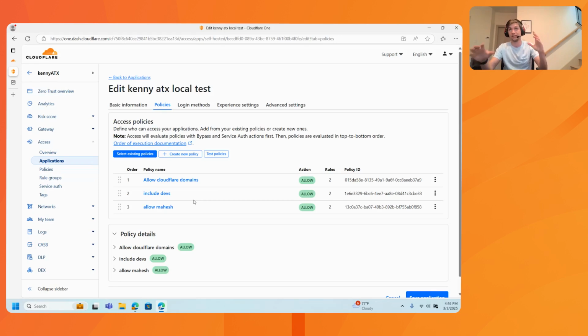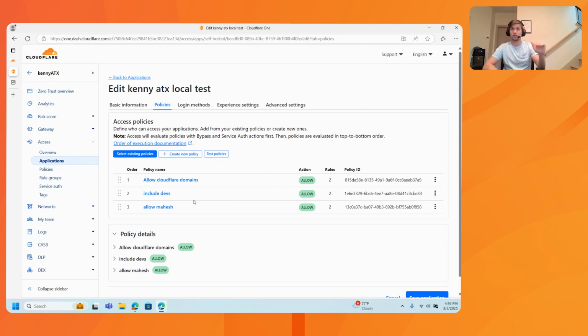So previously, policies were app scoped. So every time I created an app, I had to create a policy. That meant I could have hundreds of policies, even if in my organization I have low, medium, and high risk applications, and they all look roughly the same. This now allows me to create policies that are shared across all my applications.